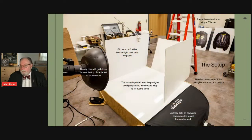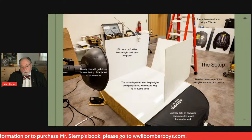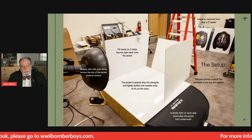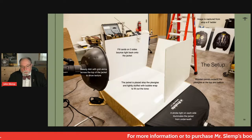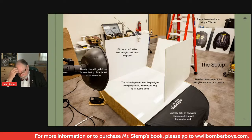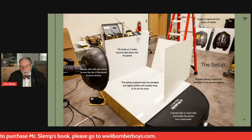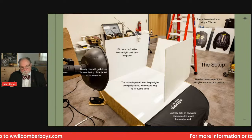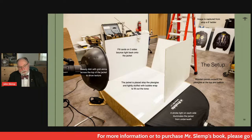So a little bit of info about how the jackets were photographed. Basically, I created a light box. It's all white on the inside there. There's a white piece of foam core on the base, so that if there's blue carpet or gray concrete or whatever's underneath, that doesn't affect the color coming up through. And you see the black thing on the lower right there, that's a softbox. It's a strip light, 1 foot high and 4 feet across, and there was one of those on each side, so that when the strobes went off, light went up through the box, through the plexiglass.